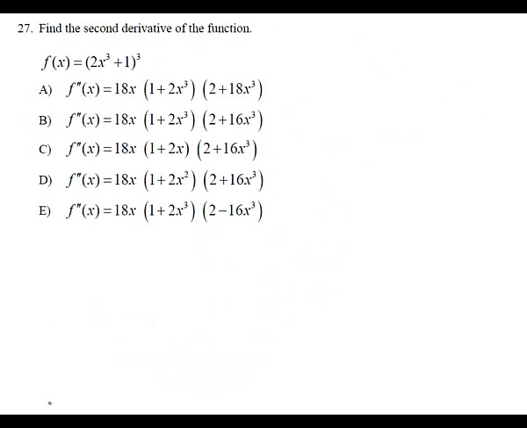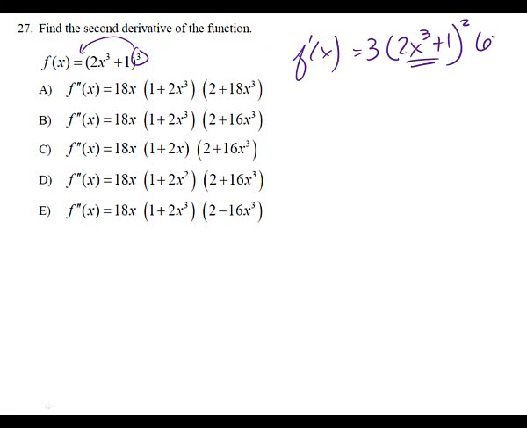All right, 27. We have to go to the second derivative, and I'm going to guess there's some weird factoring going on here. So let's go first derivative first. I've got to take this 3 and put it where? To the front. So I've got 3 times (2x cubed plus 1) squared, and then I have to chain rule it. What does the chain rule give me? 6x squared. I would simplify that before I try to take the second derivative. So what's 3 times 6? 18x squared times (2x cubed plus 1) squared.